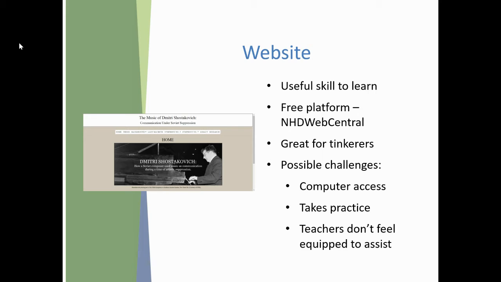Some of the possible challenges or equity issues with the website are that students will need computer access outside of school hours. Again, it takes some time to learn, so they'll likely need to be working on it at home to figure out all the functions. And the platform can't be used on a phone.